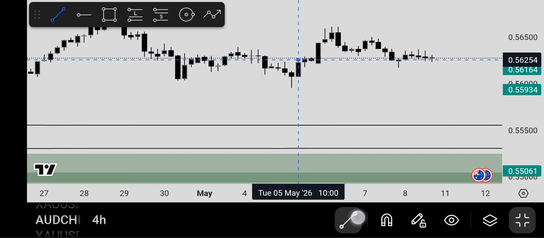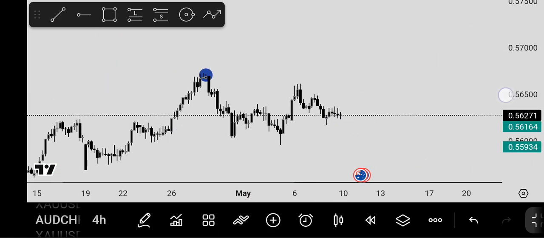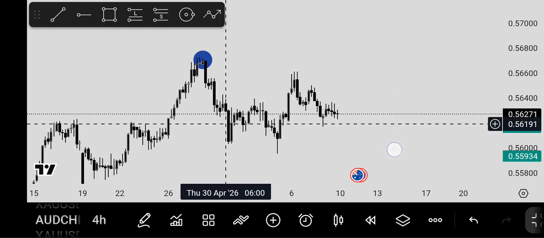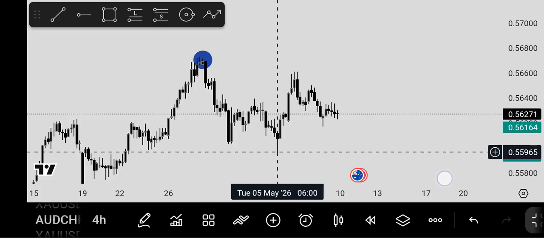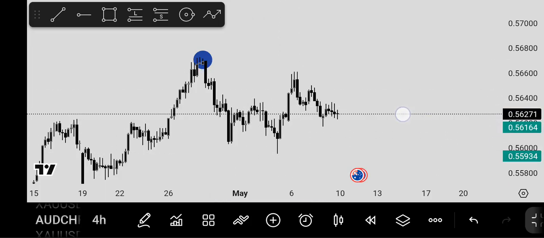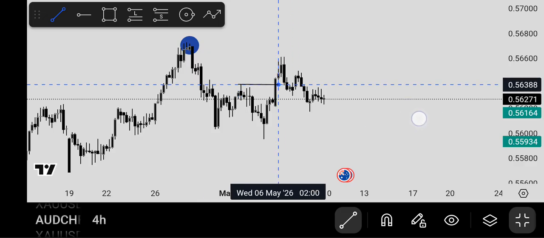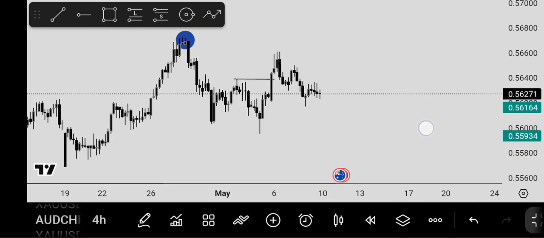All right. So let's look at this in the 4 hours. We're seeing lower highs, lower lows, lower highs, lower lows, lower highs, lower lows, and then we saw a higher high. Okay, now that's bullish. That's a bullish signal. And we already know the price is most likely going to continue to the upside, right?